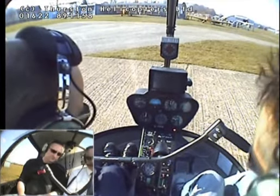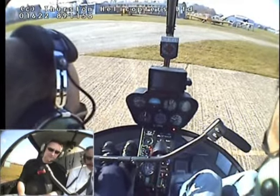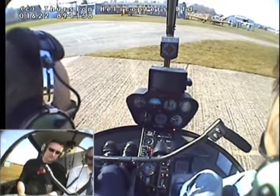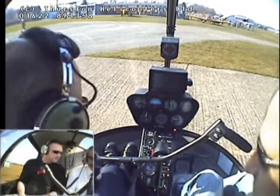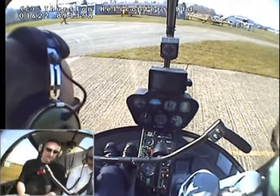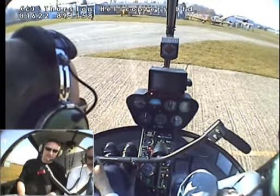This is hot air for the carburetor, because as you go upstairs it gets a bit cooler. And you might get ice forming, so you don't want that to happen. So we put hot air into the engine. The only downside of putting hot air in the engine, of course, is it's not as efficient. Engines normally like nice, cold, dense air. Indeed.